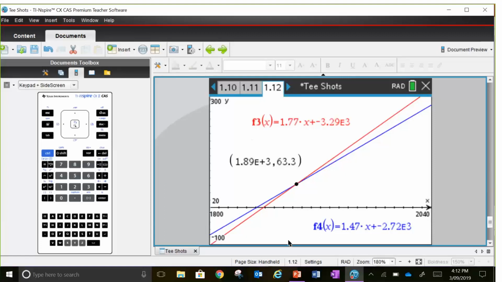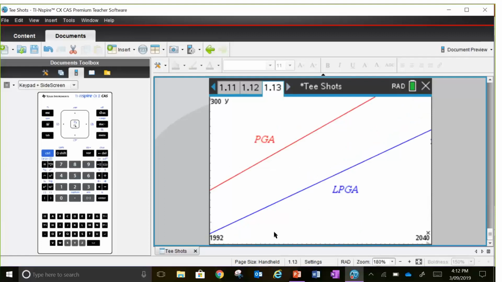Now, if I sketch those two graphs and I go from 1800 to 2040, I can see that those two linear models intersect in 1890, which of course is not in our data set, so we're looking at big extrapolation here.